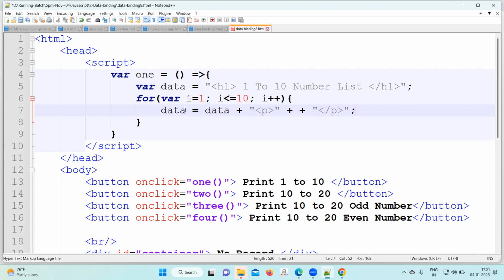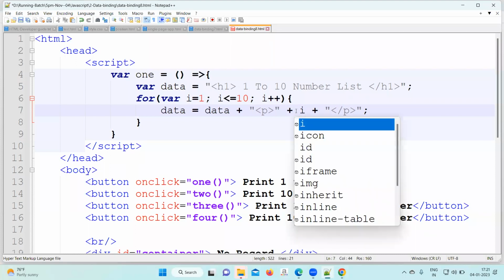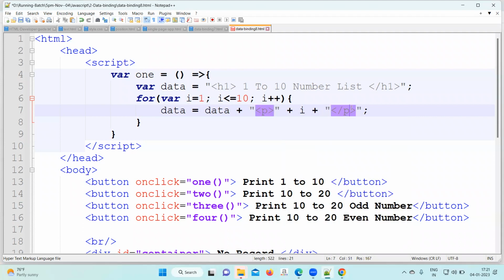So data variable will hold one H1 and multiple paragraphs. How many paragraphs? 10 paragraphs. Inside the paragraph, you will print the I. So open is here, close is here. In between, you are concatenating with I.